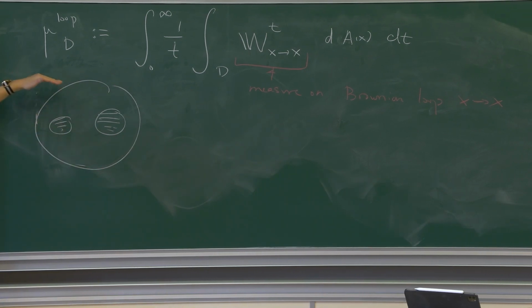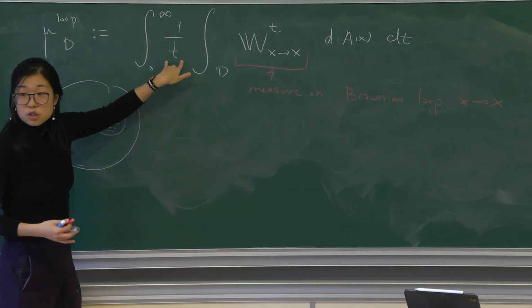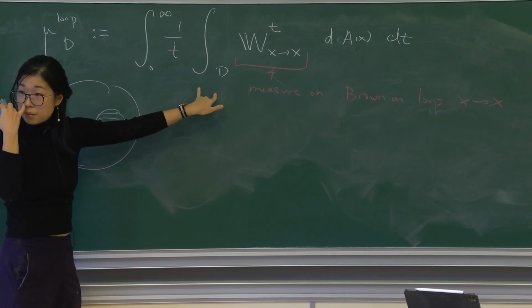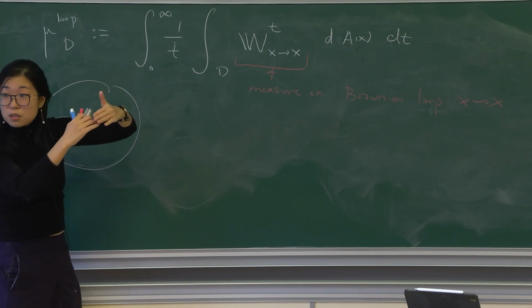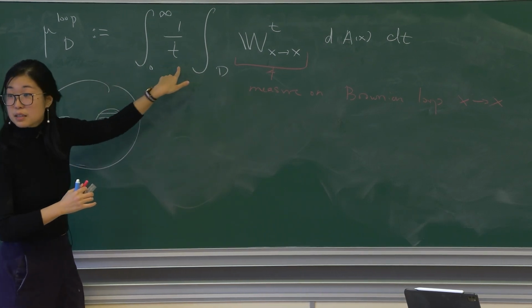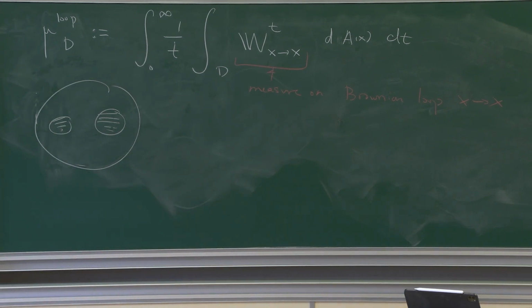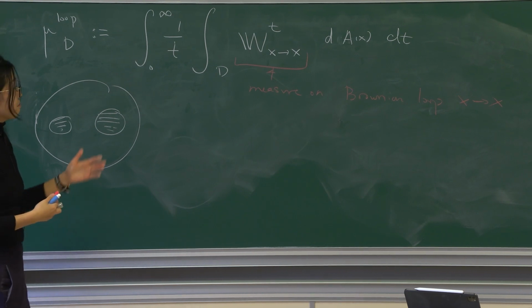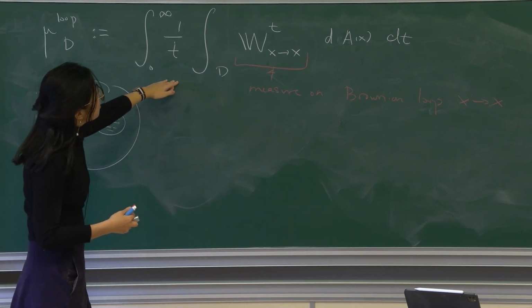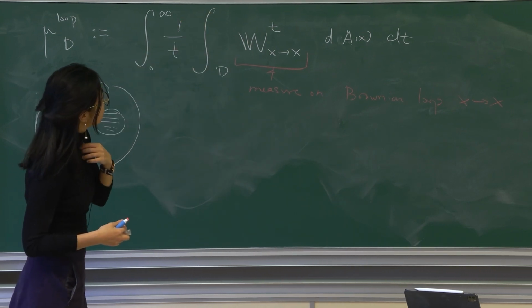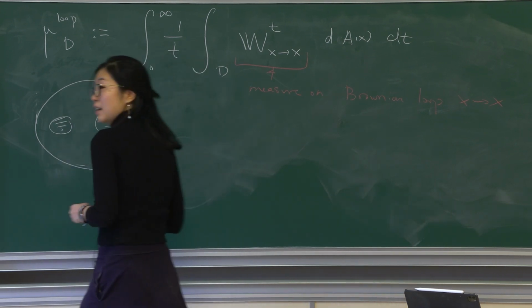We can start with loops with t larger than epsilon. This is a totally well-defined finite loop measure. And now I'm just adding a part of an infinite measure by making t smaller and smaller. So from a measure theory point of view, you can define this infinite measure. We are totally okay with dealing with infinite measures. And now this is supposed to be the total mass, it should be related to the determinant of the Laplacian. Okay, so the secret is infinite measure.